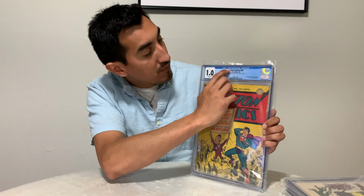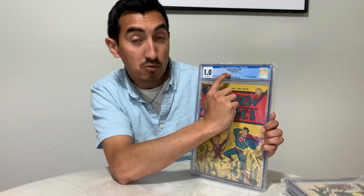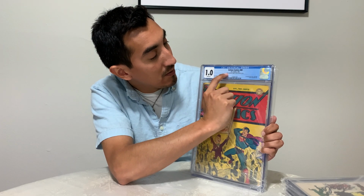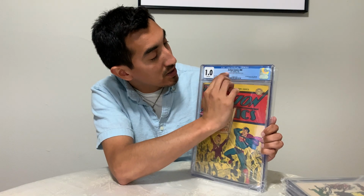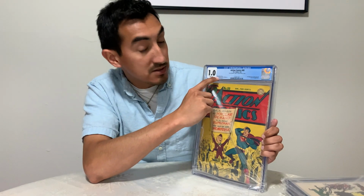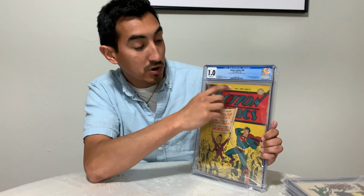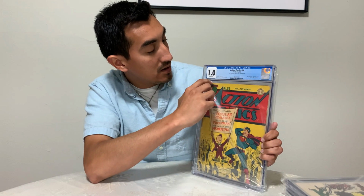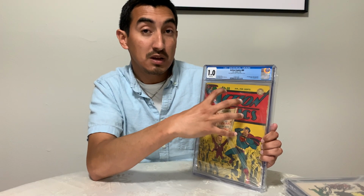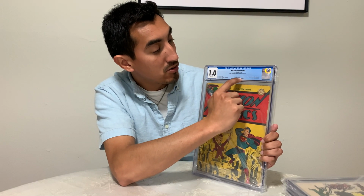But yeah, so CGC, they put the name of the comic up there, which is Action Comics number 80, who made it, which was DC Comics, the year it came out, was January 1945, anything wrong with the book, cover detached, tape on cover, interior cover. Here is who did the story, who did the writing. Here is who did the artwork on the front cover and inside the book, because sometimes the one artist would just do the cover and the other artist would do the inside of the book. Here is you get a barcode with the number.